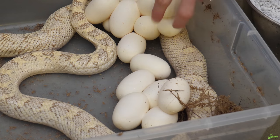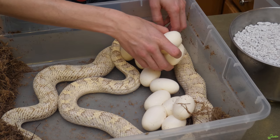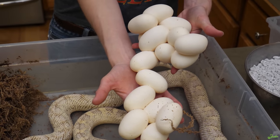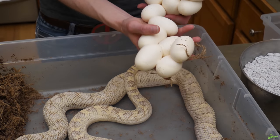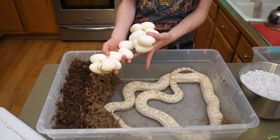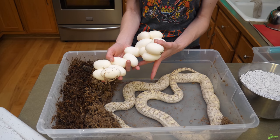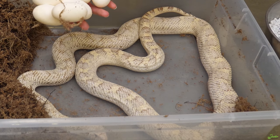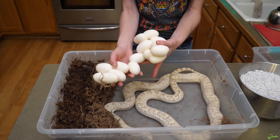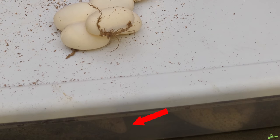Should we get all the eggs out? She feels empty. She had 16 eggs and they're all good — not a single slug. They're all stuck together; it all comes off in one piece. Good job, Mama! We're not going to take you out because you look pretty comfortable in there. Mama and Dad are the same morph — they are false ghost bull snakes, which means they are hypo, or Trumbauer hypo, and white side. A true ghost would be hypo-xanthic, but since this is white side, it's a false ghost. Bull snake genes are kind of confusing, but she's a gorgeous snake regardless. Since she and the father are both the same morph, and both hypo and white side are recessive traits, all of the babies in these eggs should be ghosts too.